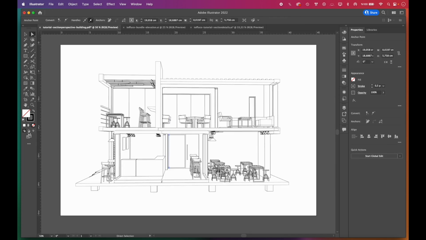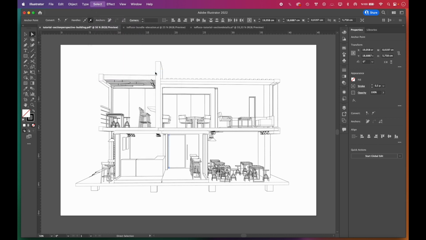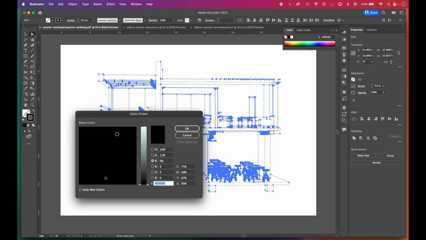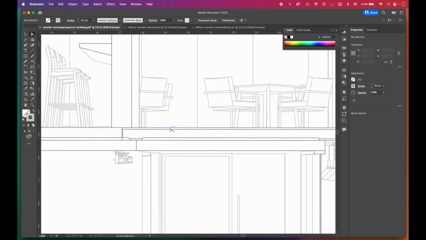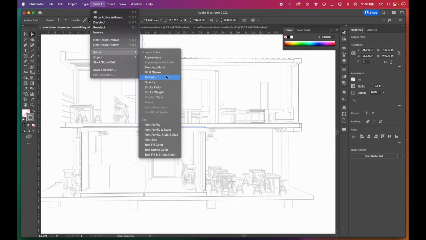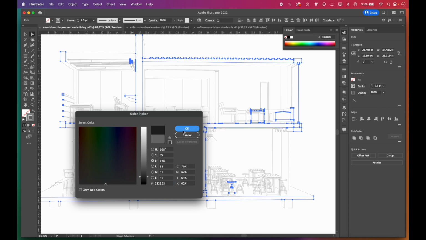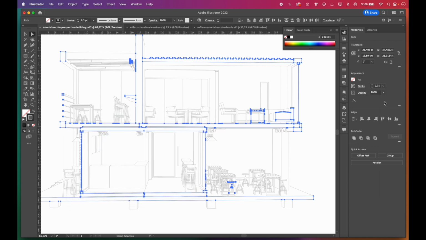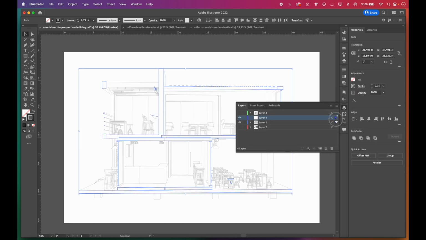We'll select a black line in the background, then go to Select, Same, Fill Color, and Stroke to select all black lines. Then we'll turn their color into a soft gray. For this reason, we made the section lines in different colors in SketchUp earlier, to be able to easily choose the lines that enter the section and those that do not. Now we select the section lines and make them black and increase their stroke weight to highlight the section more. This way we can easily place the section lines on a separate layer.